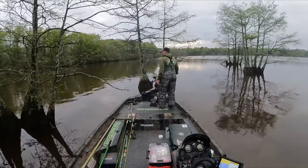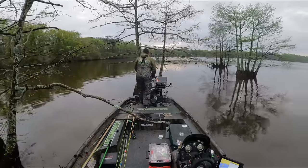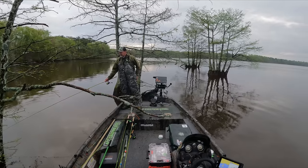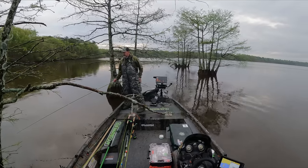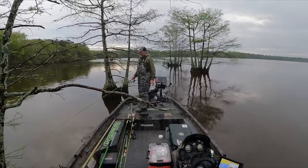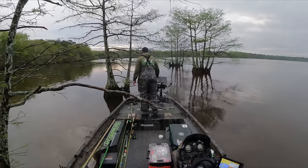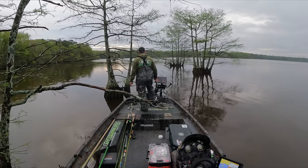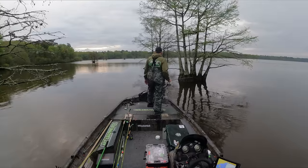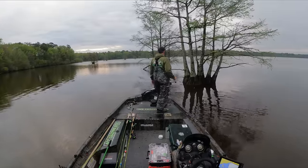It's a deep little hole right here now. I figured we'd catch one on these trees, and I'm trying not to run this trolling motor as much as possible. Now they might want a smaller jig. If you think you are where there might be some fish, change it up and try it. It can't hurt you. Because if you ain't catching no fish, it ain't gonna matter anyway. So, boy, that is a wash in there. Water kind of deep. A lot of activity in here. But that don't mean nothing.